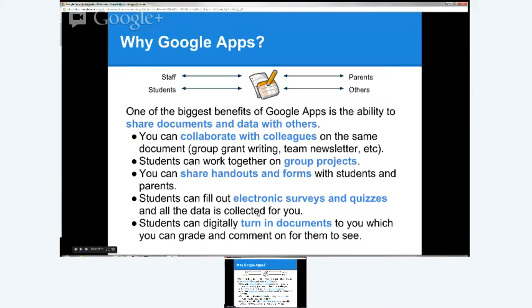There's also options for electronic surveys and quizzes using Google Forms, where students can take assessments online and the data is collected for you, and then you can grade that or have Google spreadsheets grade it for you. And there's options for that as well. So lots and lots of amazing ways to collaborate together. It doesn't just have to be you and your students. It can be your students and kids across the other side of the world, or they can collaborate with some expert on a topic, or you can collaborate with other educators all around the world. It's a wonderful way to, again, break out of just our classroom with this brick and mortar room and reach out to the entire world.